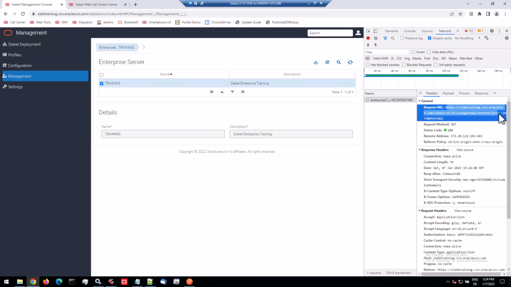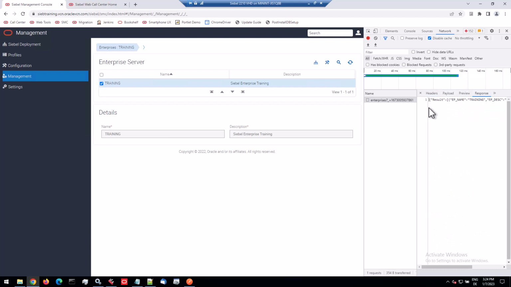But what we can see from this request is that there is a URL which ends in cloudgateway/enterprises, and you get a response back. Well, the response is JSON, and it's the name of the enterprise, the description and some other stuff. So it's basically what we see here. So when you go to the enterprises list, a request is made to the Cloud Gateway, which then, of course, translates that into a request to ZooKeeper, gets the data back, and the data is passed back as JSON.